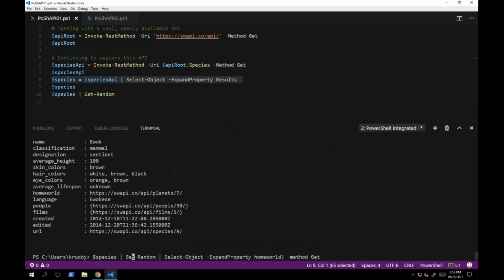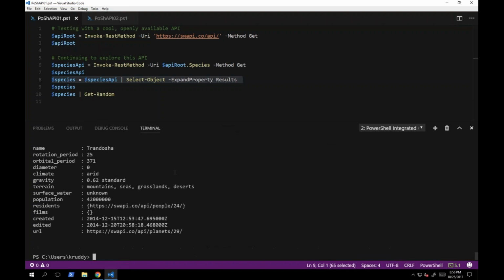Then we'll do our invoke REST method, URI. And we can see that the home world is Trandosha. We can see other information about that. So you can continue drilling down with this and have a little bit of fun while you're also learning how to use PowerShell and interacting with a RESTful API.